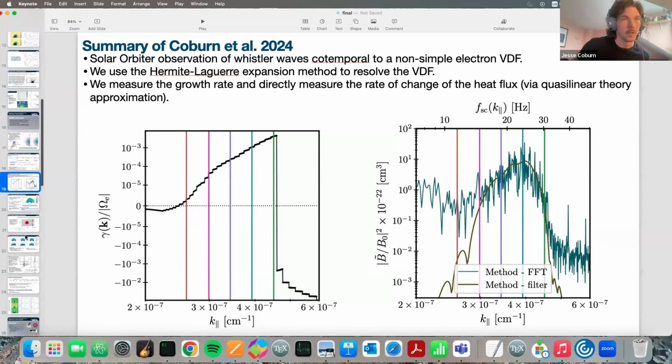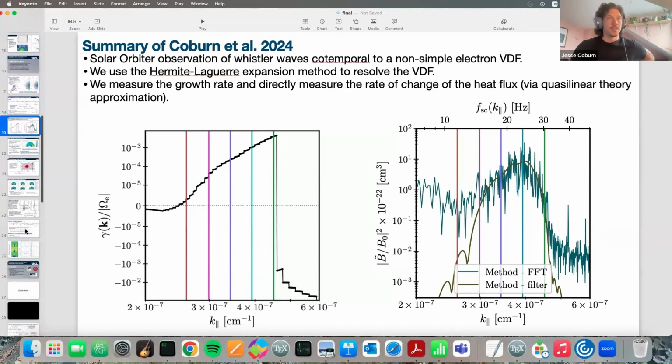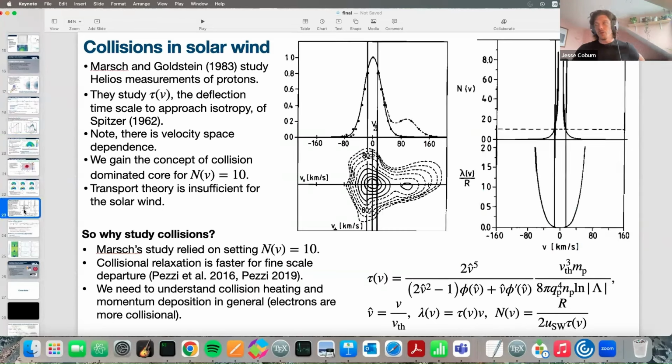Okay, with 20 minutes left, what I'm going to do is skip one of my preliminary sections, and I'm going to jump to some work I've been doing on collisions. I think it's probably the second thing you learn about the solar wind, right? That the solar wind is collisionless. And you go through and you calculate a mean free path for a proton. You see that it's on the order of 1 AU, and you say, okay, well, we probably don't need to worry about it so much.